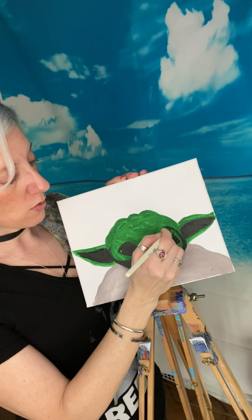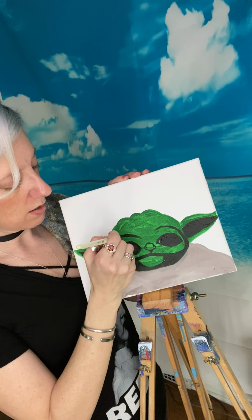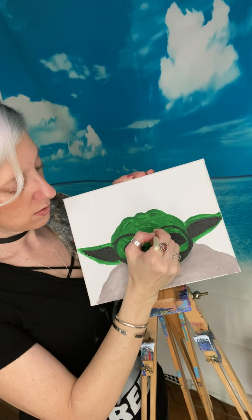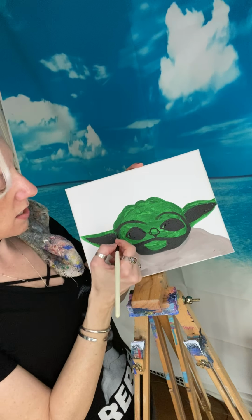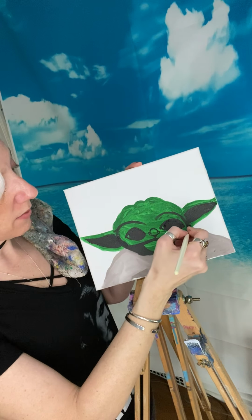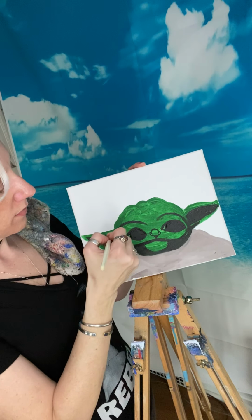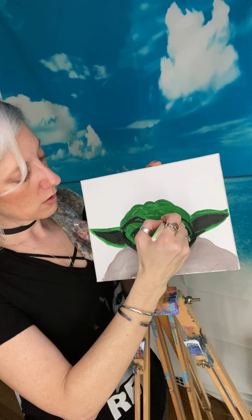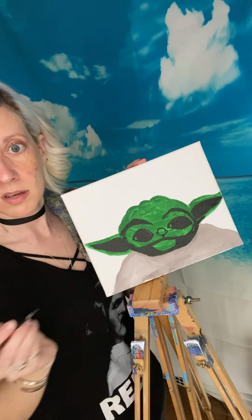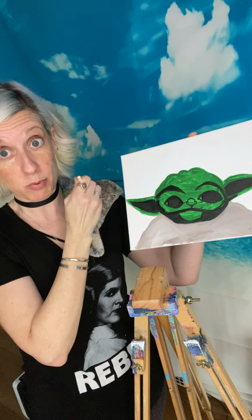And then we're gonna do some little eyebrows up here, because his face is like all crinkly, right? Okay. Crinkly. It's cute, cute, cute. All right. I'm going to shade in the sides by the ears a little bit. Better shading. Cute. All right, so we're looking good. We've got the eyebrows. Right? All right, we've got this. I'm gonna clean my brush again, okay? I know, guys, look, he looks like he's got a beard. But give it time. We're gonna get there. All right, clean our brush again.